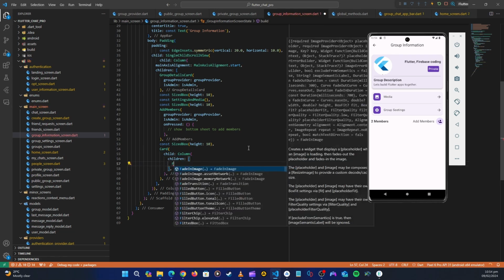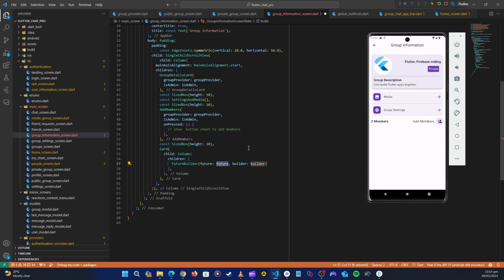So here let's do the future builder, and then for the future here, we want to get the list of the members in the group. You know that we've already created the method in our chat provider, which is get group members data. So that's what we are going to do here.